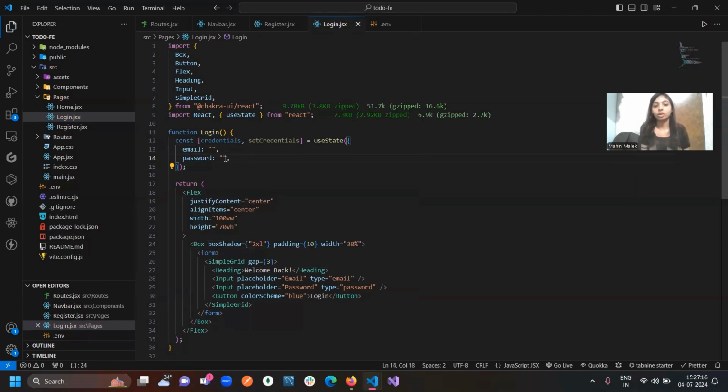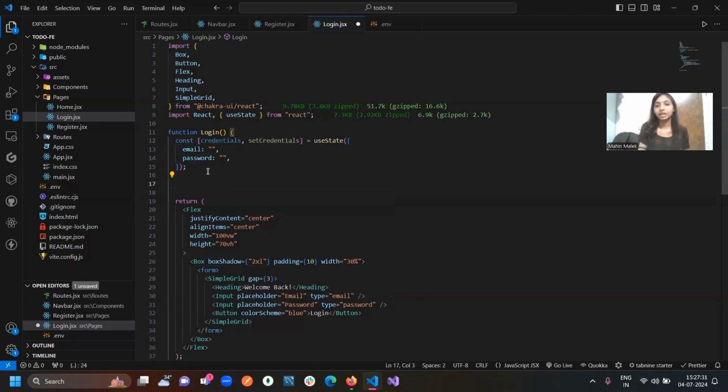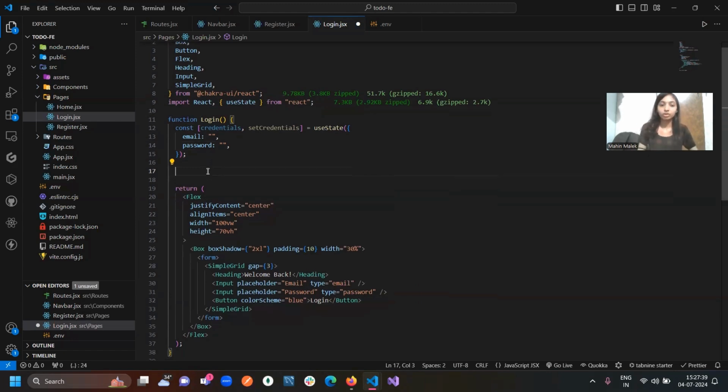Also make sure it should be the same as whatever I have done for the backend. So I will check it when I execute the request. Okay, so it is done. My target for now is to at least console out whatever we are typing in the form. Okay, so now it is done.